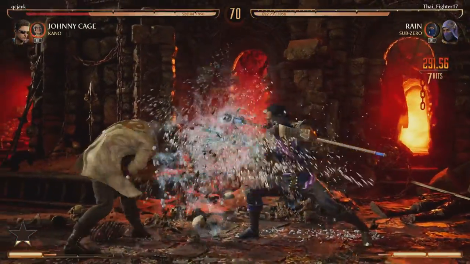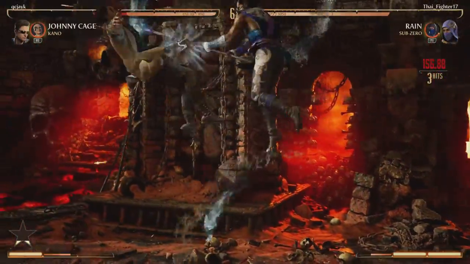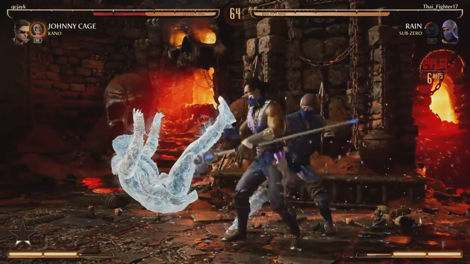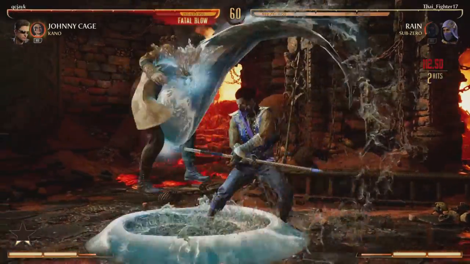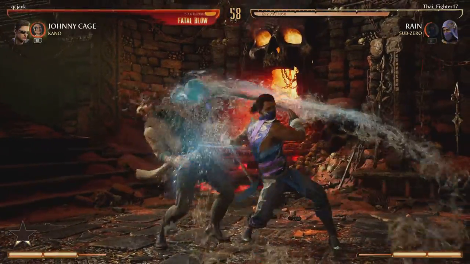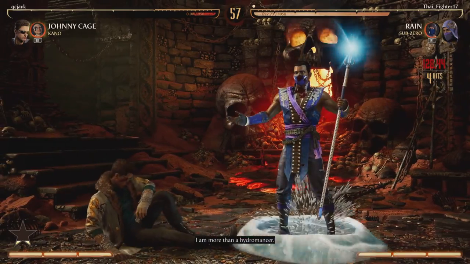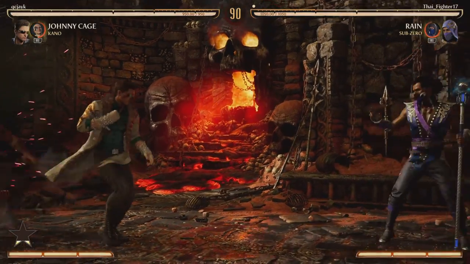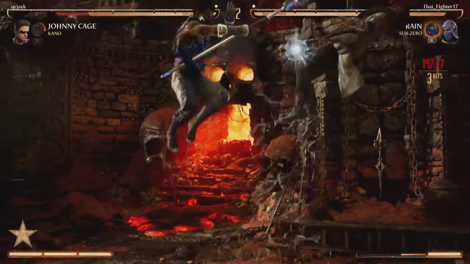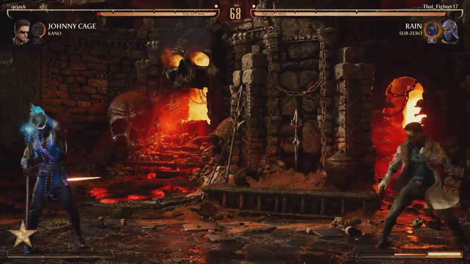We're gonna go ahead and do the whirlpool setup. There it is. There we go. There it is. I mean, holy shit, dude, that setup is incredible. It's difficult to hit the geyser afterwards, but ah, that would have been good damage right there.